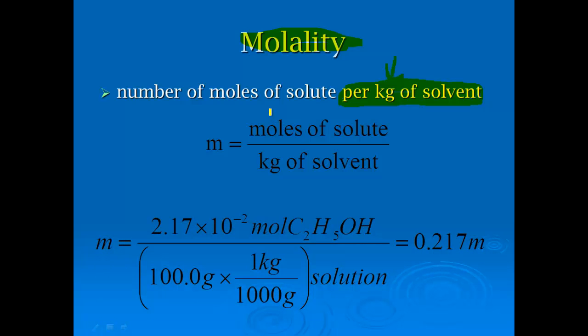We've still got our moles of ethanol. Just instead of our grams of solution, it would be kilograms of solvent. And actually, this is wrong. This should be solvent, not solution, because if it was solution, it would be 101. So it's your kilograms of solvent, and that should be solvent. It's written correctly. And with molality, it is a lowercase m. Molarity was that uppercase M. Molality is your lowercase m. As long as it's big and small, it's good enough for me.